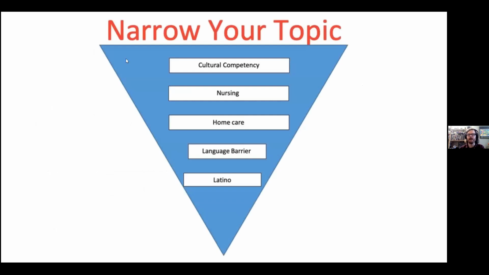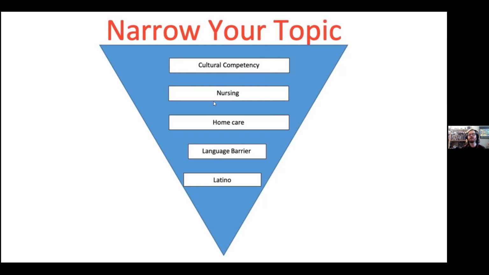And you need these to narrow down your topic. Maybe you've had a professor say to you already that your topic is too broad and they need you to narrow it down. Keywords are a way to narrow it down. If a professor told you that too, you can also come to us and we'll help you narrow it down, or find something that's interesting to you. So cultural competence is the first part of a big funnel to get down to your thesis statement.